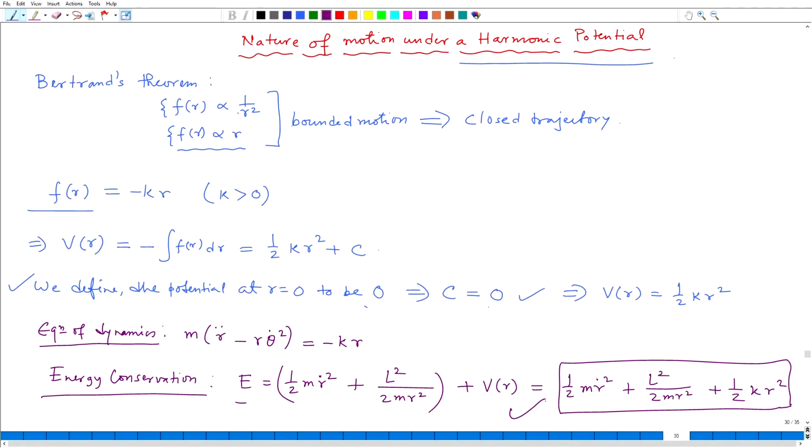When they are balancing each other, we say this is the case of zero total mechanical energy. Now, here there is no way that the total energy can be negative, because this is positive, and this is also positive from our definition, because k is also greater than 0. So, the first conclusion is that we cannot have any case of negative energy.